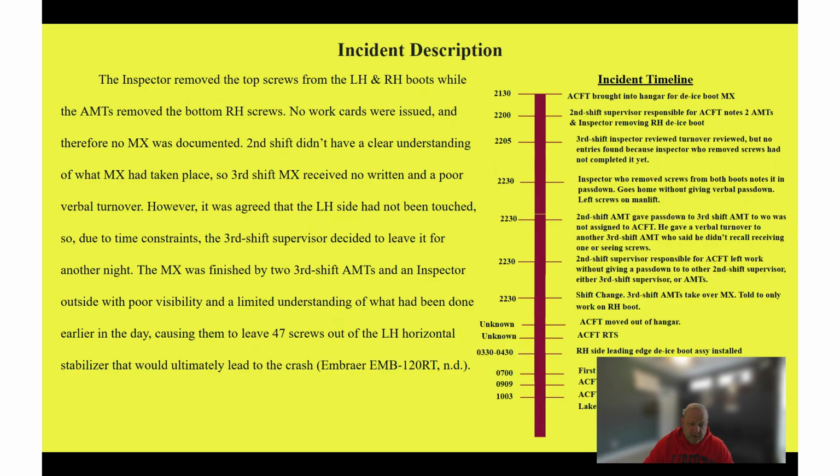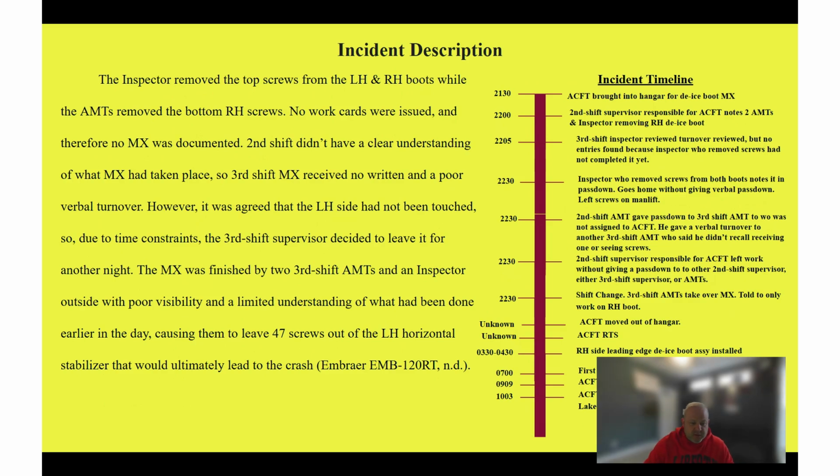Since they didn't document anything, second shift really didn't know what had been done. So third shift, when they came on, really had no idea what had happened either. They didn't really receive a good written pass down, and it was a poor verbal turnover. But everyone agreed that the left side hadn't been touched. So due to time constraints, the third shift decided, we'll leave the left-hand side for another night.